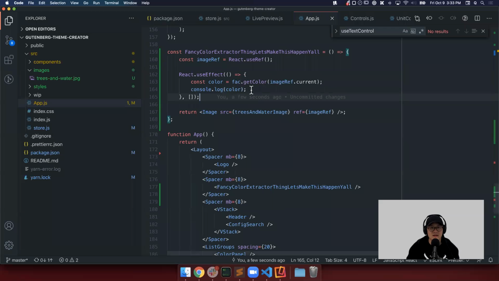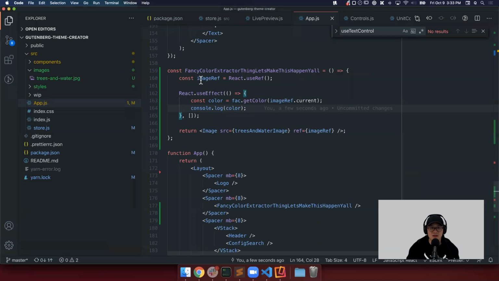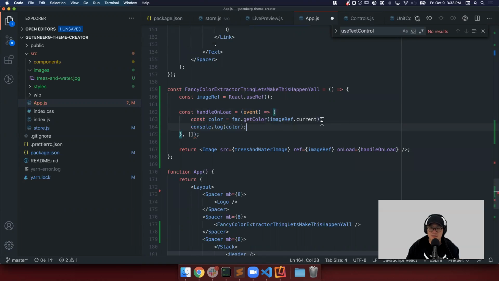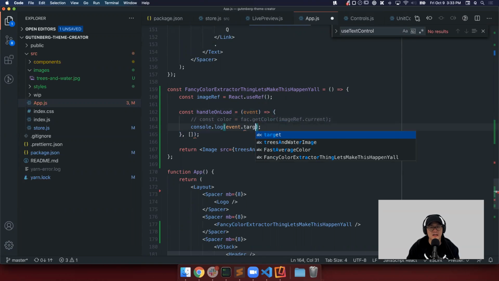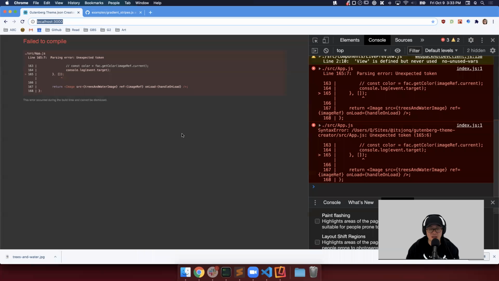Why is it black? I think the image has to load first. So instead of doing this, I'm going to do onLoad, handleOnLoad. And this is const handleOnLoad, a function that does something. Event. So now it'll only fire once it's loaded. Target, maybe? No, something's wrong. Something doesn't like me.